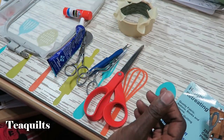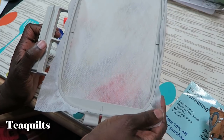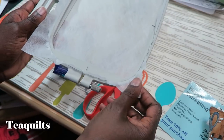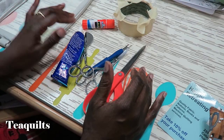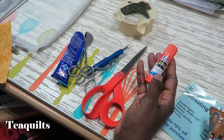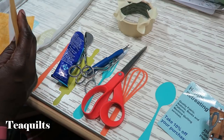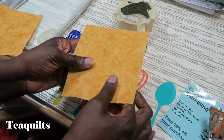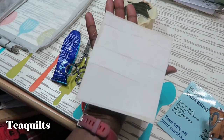You're going to need the mesh style of wash-away stabilizer — do not use the plastic kind, because all of the satin stitches will cause it to fall out of the hoop. You'll need some kind of adhesive, like spray adhesive or a washable glue stick, but I found I didn't need any adhesive because I backed my fabric with a piece of interfacing, which made it stiff enough that the fabric didn't move. I even used up scrap pieces.